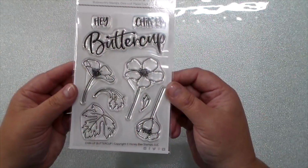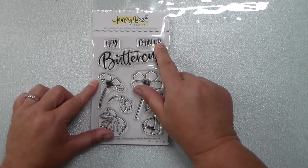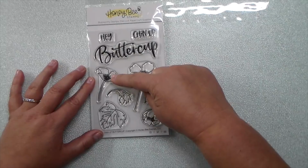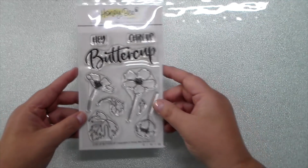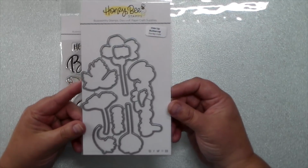Now next up is called Chin Up Buttercup. This is the stamp set, so you have Hey, Chin Up Buttercup, and then you have lots of little florals. Got your little flowers there, you have extra leaves. Let me give you a little close-up of how cute those little buttercups are. And then there is a coordinating die set as well.